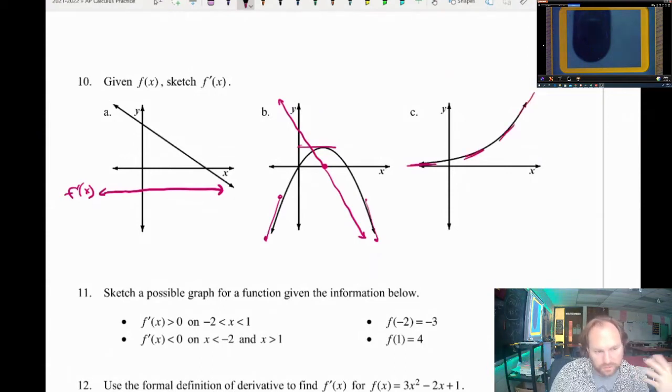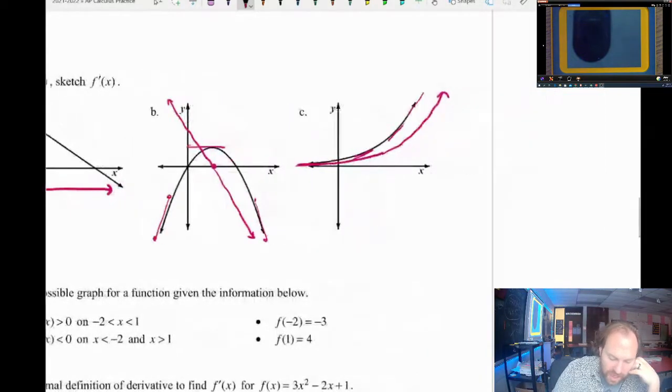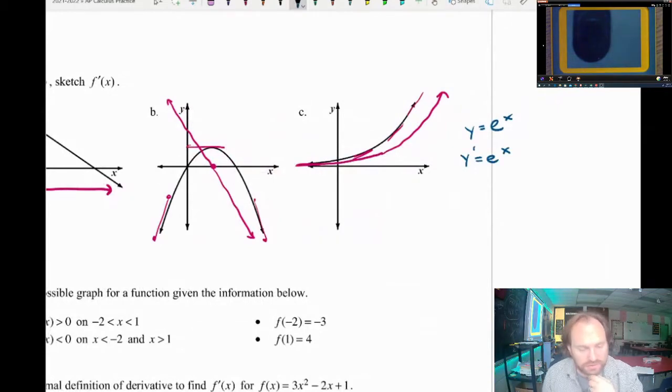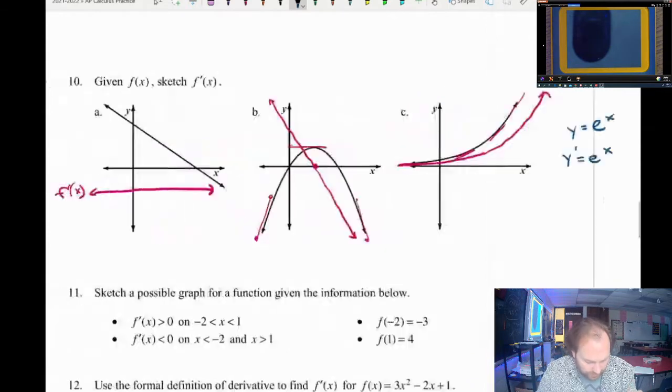Honestly, the slope graph of this will actually really mirror the function. This is a concept that we'll talk about later on. This is going to start off, and it's probably going to be pretty close to the actual original function. We'll talk more about this later on, but the graph of e to the x has the derivative of e to the x. This is, I believe, trying to illustrate this point that the derivative of exponential functions is often also exponential. So, just like that.